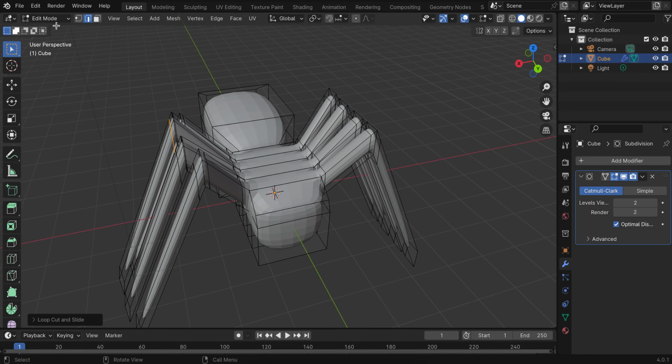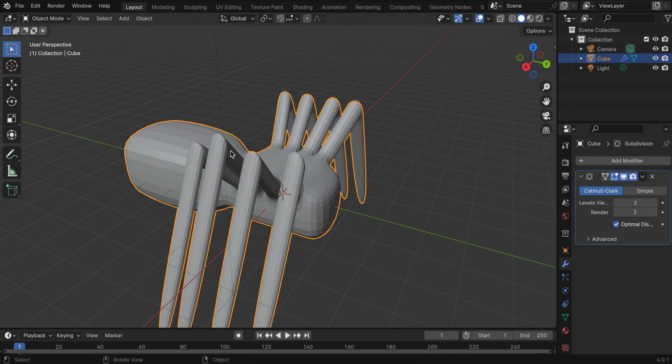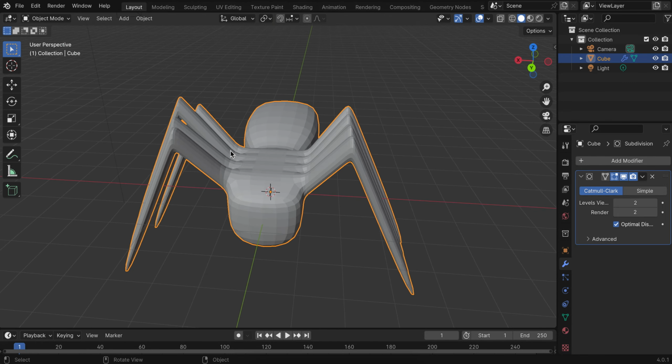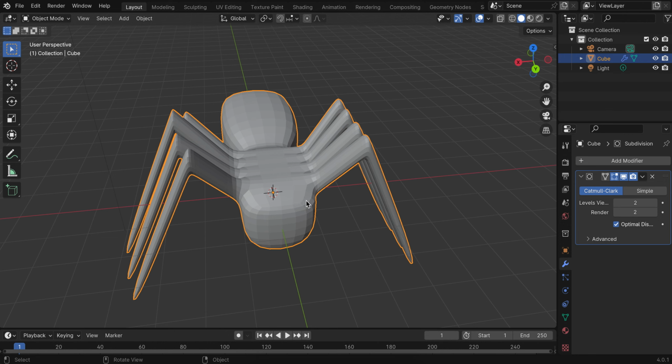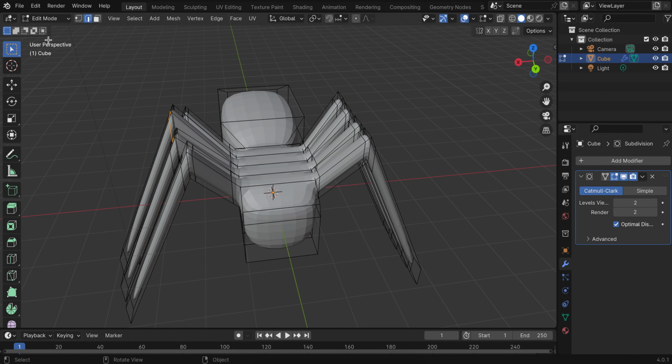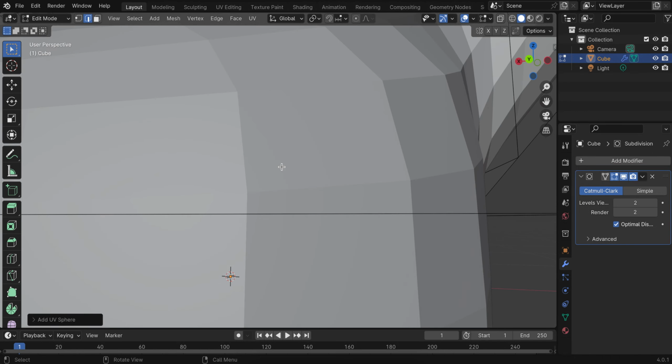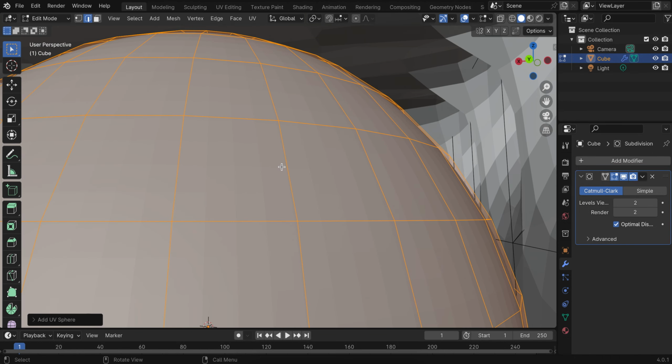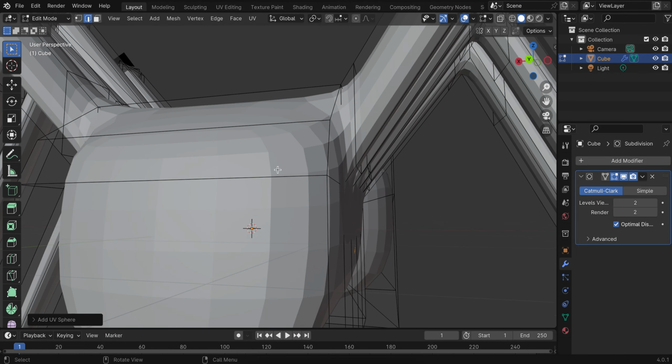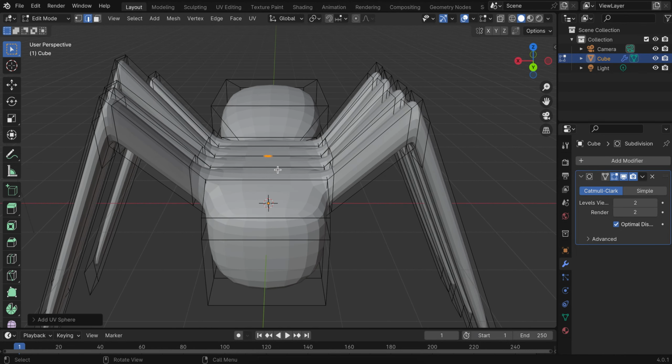Okay, leaving edit mode, we should see in object mode, this is what our spider looks like. Now if we want to have 2 eyeballs here, or I don't know, 8 eyeballs, however you want to do it, we can go back into edit mode. I suggest doing it in edit mode, and we can do add UV sphere. And now inside the spider is a separate object, a sphere. It's started in the middle of the spider because that's where our default cube started.